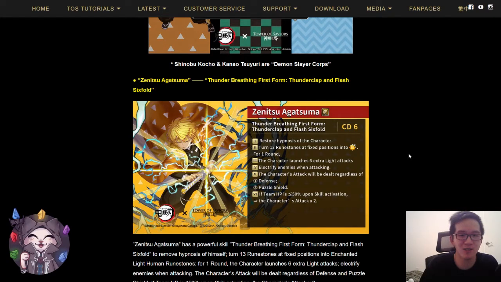Restoring Hypnosis is a little bit more niche nowadays. The only time that has appeared is in the Hypnos stage, but this kind of tells me that the Demon Slayer stages will probably have Hypnosis in them, but usually we would clear them by clearing every single effect on the board, but now we have specific cards that can counter Hypnosis.